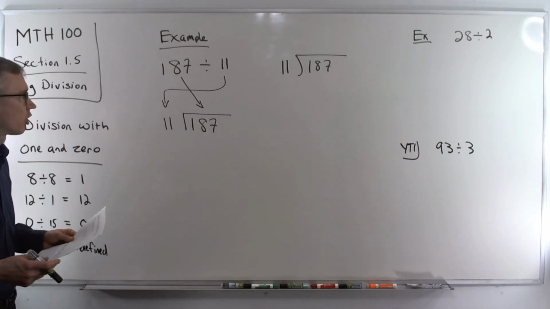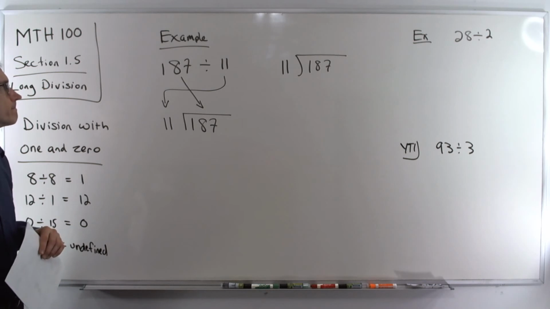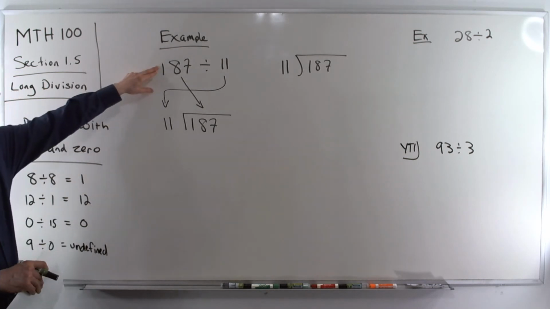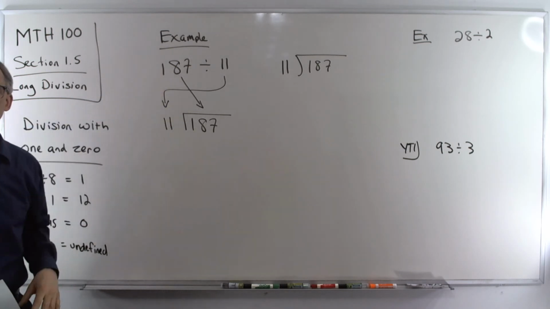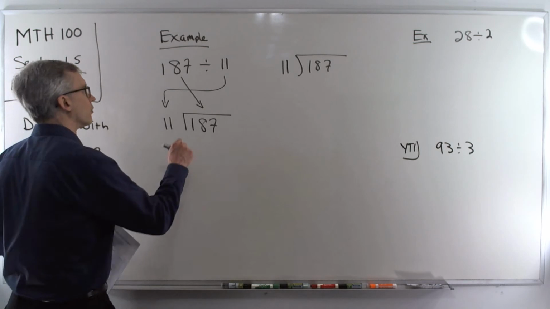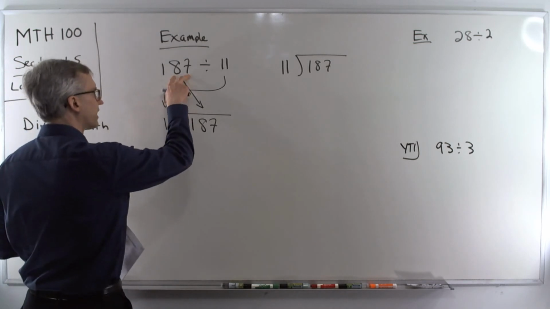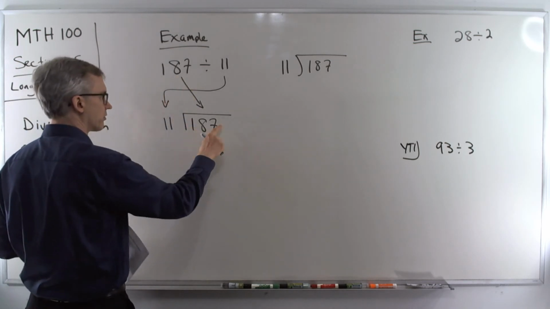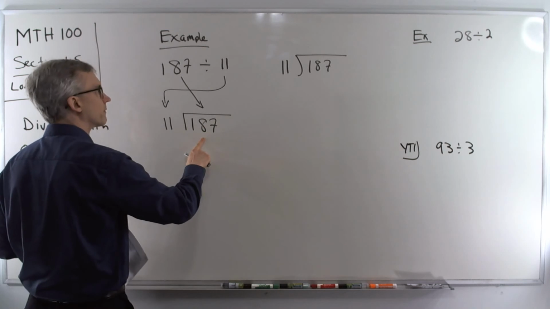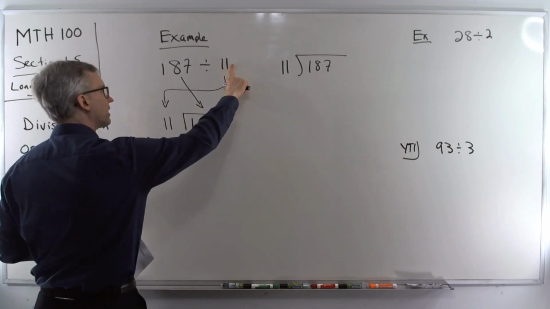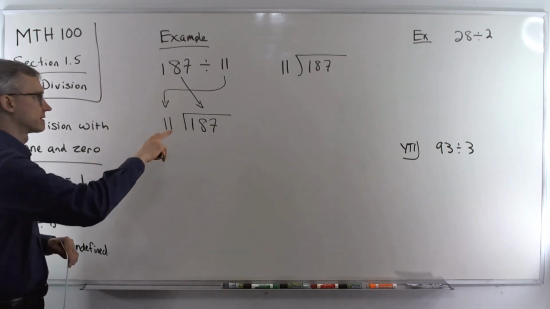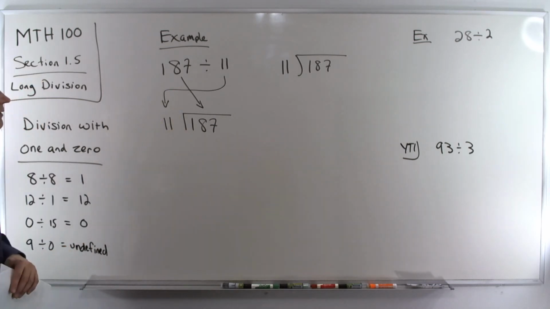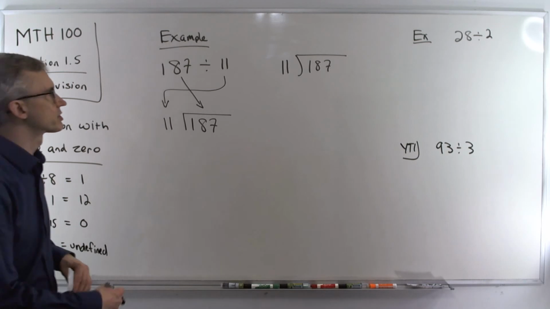All right, now we're going to do long division. So problems are often presented like this. And we're going to need to put these into long division form. So 187, this is the number being divided into, so that goes underneath the division symbol. And the number we're dividing by, 11, goes on the outside. We're kind of switching spots there. And once we have it all set up, now there's a procedure we're going to go through.